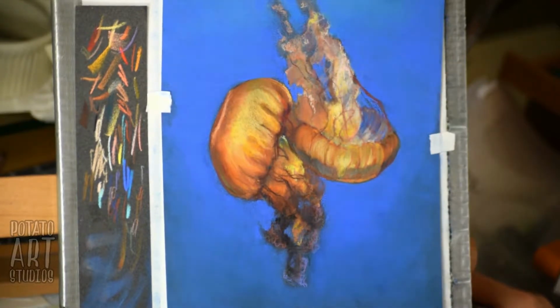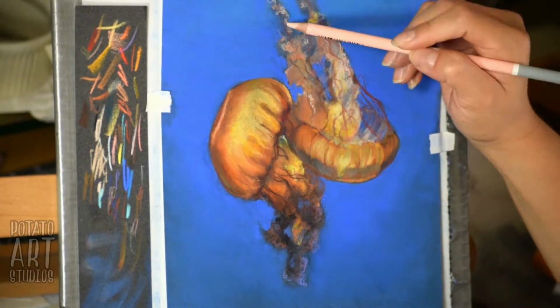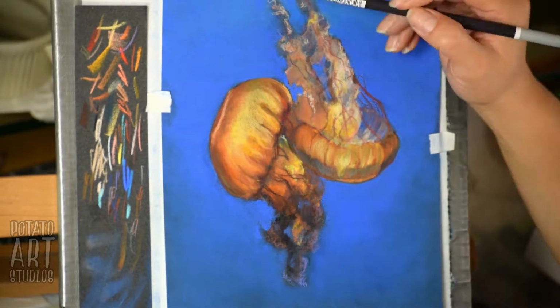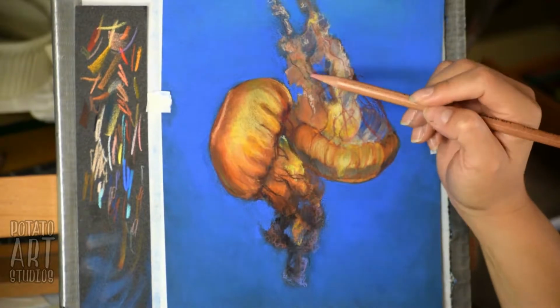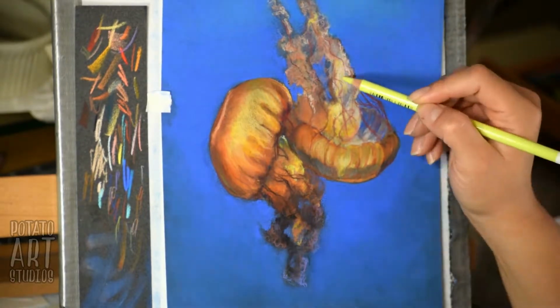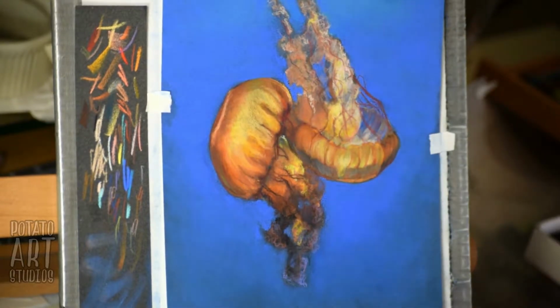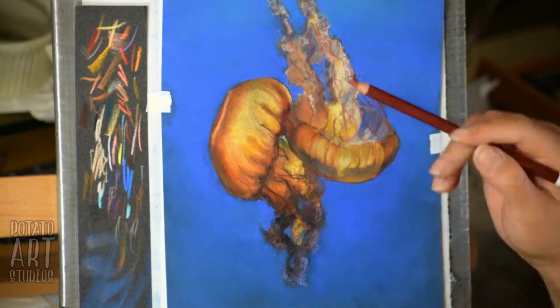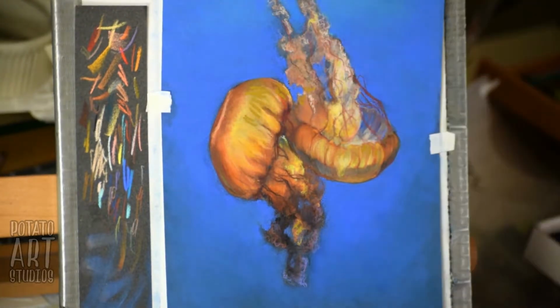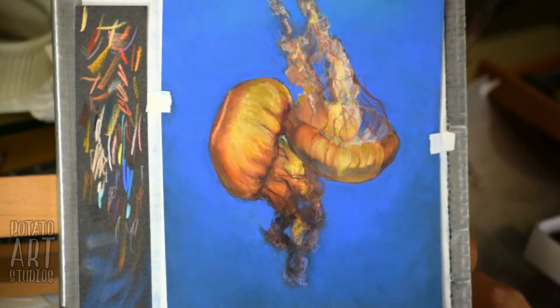One of my main goals in this project was to work on the transparency and translucency of the jellyfish. And getting something to look transparent is very hard, because that means that I have to introduce the blue back into the jellyfish's body, so it looks like you can see some of the water through the jellyfish's body. But in order to work around that, I tried to minimize the amount I would blend the blue into the orange. And so I tried to be very selective in the areas I touched with the blue pastel, and then try to refrain from blending those areas out too much and losing that bright blue.